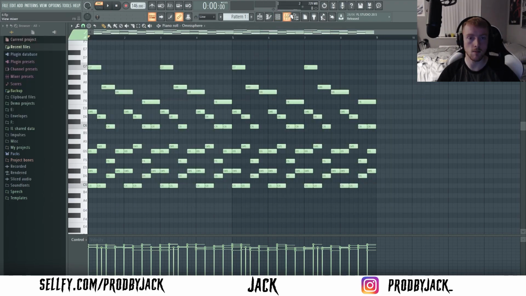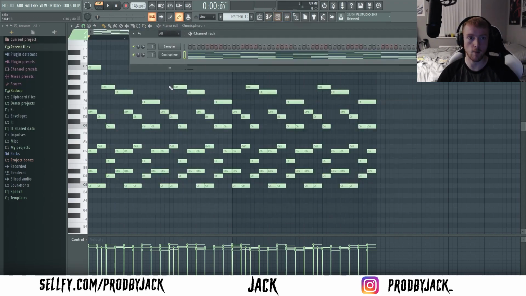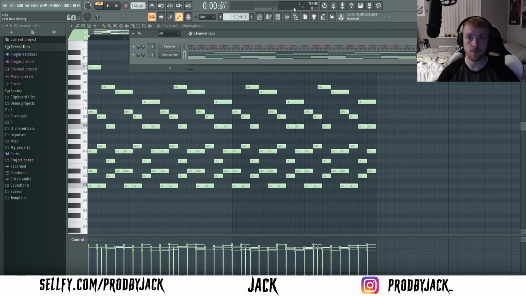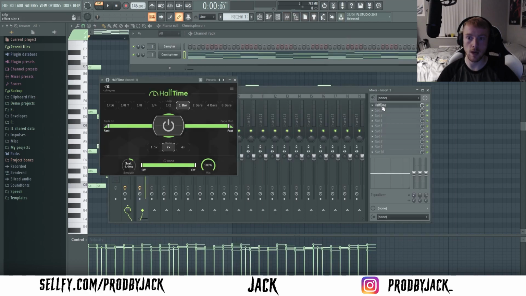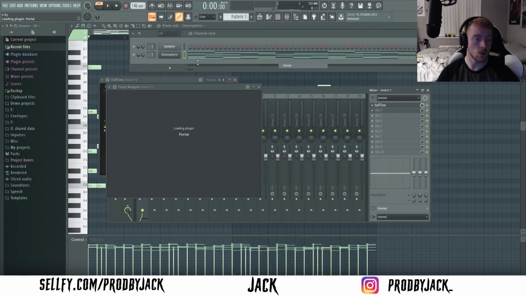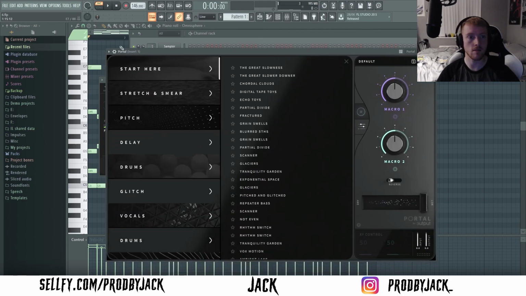I've used a preset that I'm making for my Omnisphere bank. So all these presets are going to be in my Omnisphere bank. That is probably about half finished. Yeah, it is actually half finished. Portal just gives it that interesting sound.